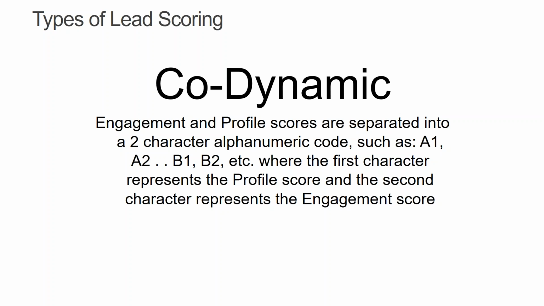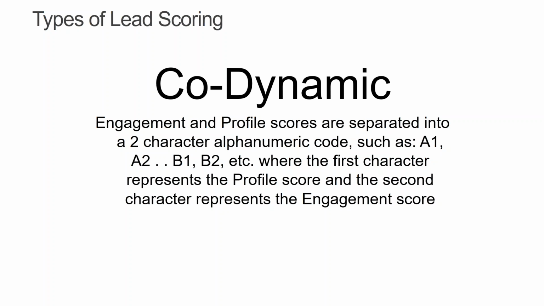If they haven't already, they've probably put some version of co-dynamic in, and that's where you're splitting up the engagement and the profile score so that you can get what you saw before, something like an alphanumeric code, like A1, B1, B2. You'll see different terminology. Some people will just have behavioral score as opposed to profile score, and it'll just be a number 1 out of 100, and they'll just have 2 fields for it. But as I mentioned, most of the big software platforms in terms of marketing automation are including some sort of co-dynamic lead scoring now within their tools.